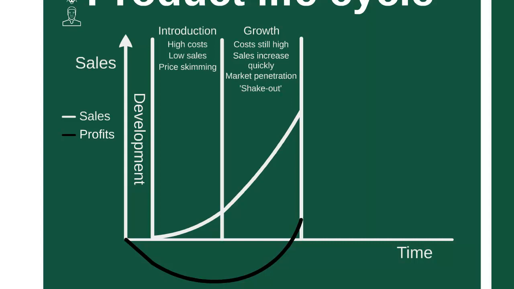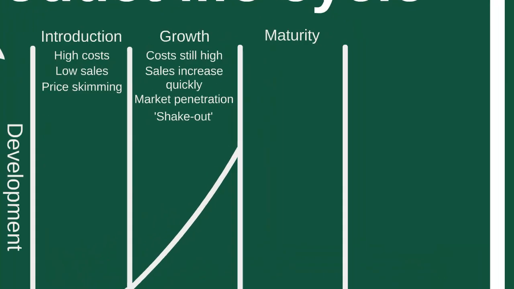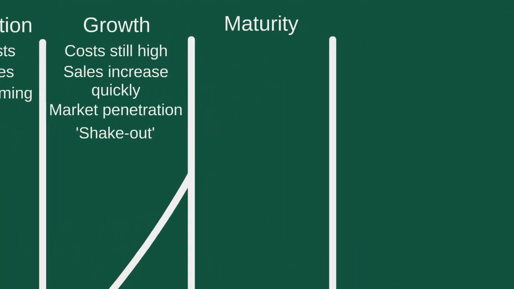And that brings us on to the prime stage of the product's life, which is the maturity phase. And the maturity phase is post the shakeout, so there's a lot less competitors in the market. The products that are still there are the established products. So again, going back to the analogy of the MP3 players, this would be your iPod. The iPod was the established product in the MP3 market. Costs are a lot lower now because the companies are able to produce en masse. They've now become accustomed to producing it. They're taking advantage of economies of scale. So they're producing a lot more cheaply per unit.